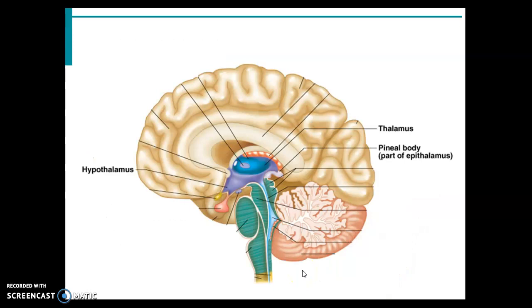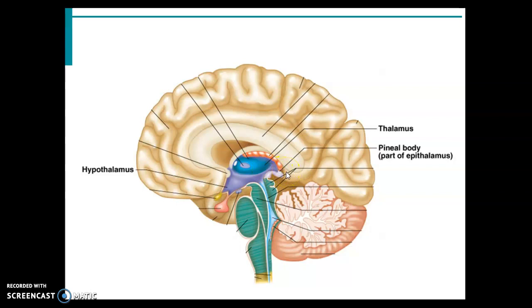So if you look at a brain from the side here, this right in this area is the diencephalon. And we looked at this diagram before in other sections of the nervous system. This is just kind of cutting out all that extra stuff and looking at what we're really talking about here. So here's the thalamus right here, right in the middle. And then here's the hypothalamus, which is below the thalamus. So that's where that name comes from. And then the pineal gland is over here, which is part of the epithalamus, which is right upon that thalamus on the back end of it right there.